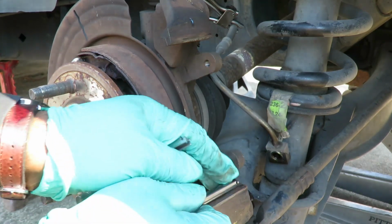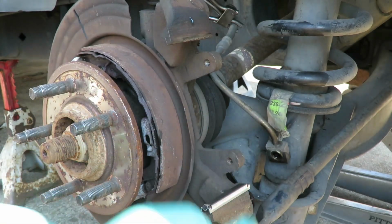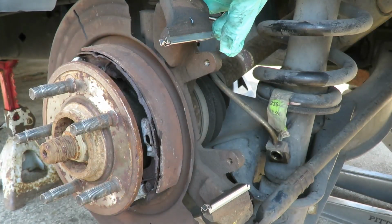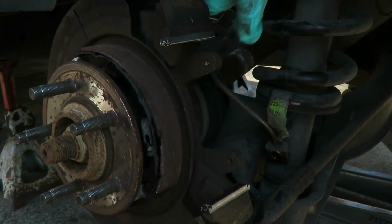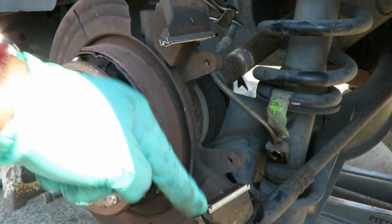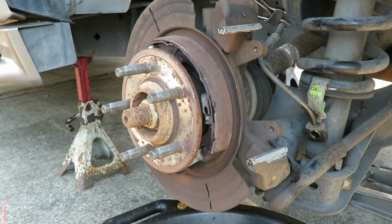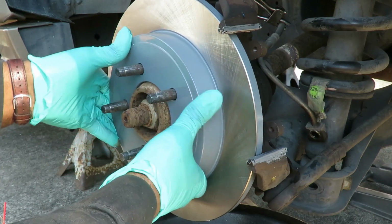All right, guys, we got our new clips. Let's pop these clips in place. Make sure they flush all the way down on the bracket. Okay, might want to take a little... tap them in. All right, let's get our Q-tip and do the 007. Pull a little right there and a little right there. We'll be right back. All right guys, we are ready. Look at that, man. You can't even move them. I like that, man. All right, let's get our new rotor slash drum. Set it on.